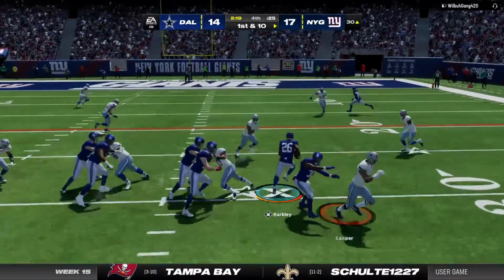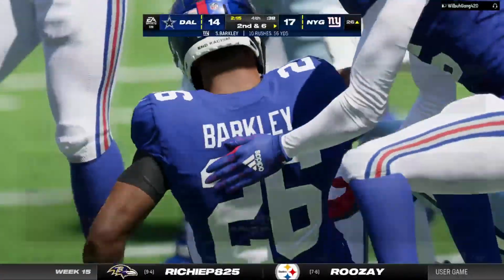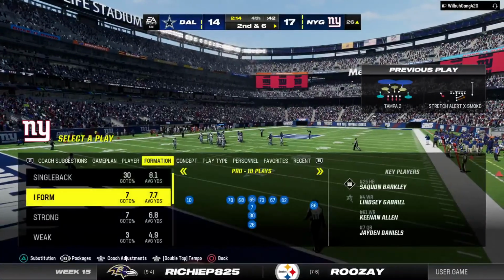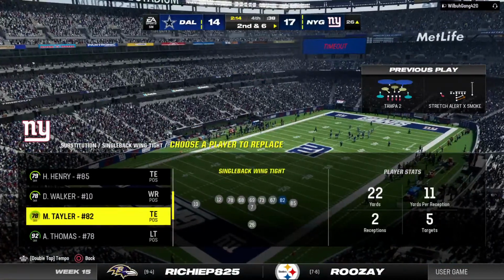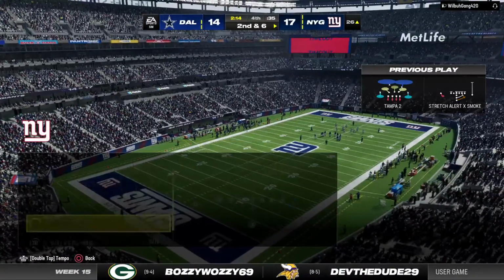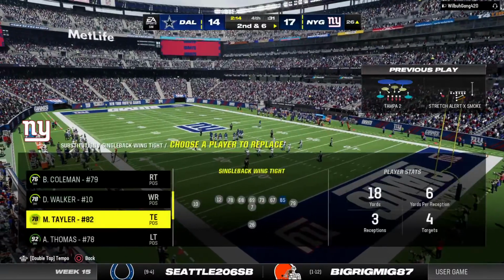A first down carry for Barkley. Fights him off to about the 26 here. Got to figure now, after getting that turnover, they're just going to be happy to keep the ball on the ground, right? This is where covering the football, taking care of the ball, all the ball security terms that have ever been used, they come into play for the guys on offense right now. Just take care of it, and they've got a good chance of ending up winning this game.